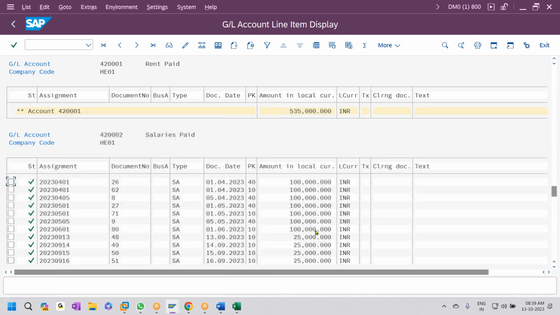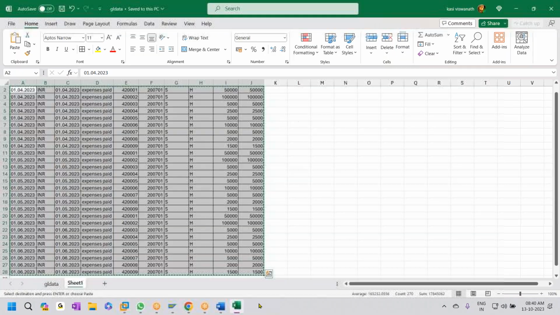So for transaction data compared to LSMW, BDC is very easy. We prepare the template, run the application, we just change the date. But the drawback is there. If wrongly entered, we take hierarchy approval for reversal. But in this, there is an option to catch mistakes, right? So whatever the end user provided, we just convert the data into our SAP template format. What is the SAP template? This is our template.